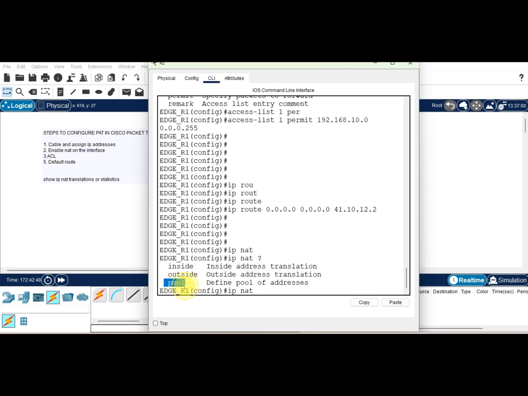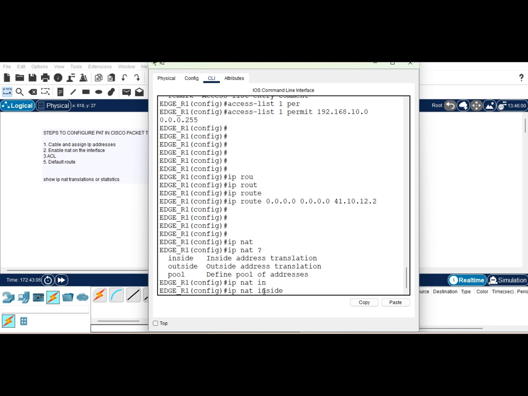But the pool is dynamic NAT, whereby a pool of public IP addresses is created on the router so that it can be mapped temporarily to the internal IP addresses. In my case, I say ip nat, then I choose inside.